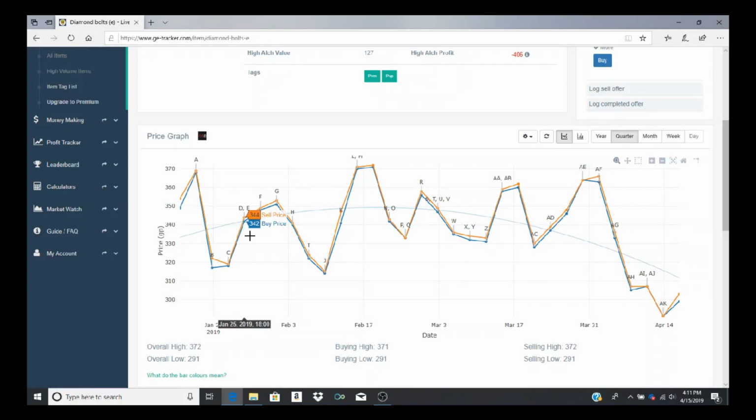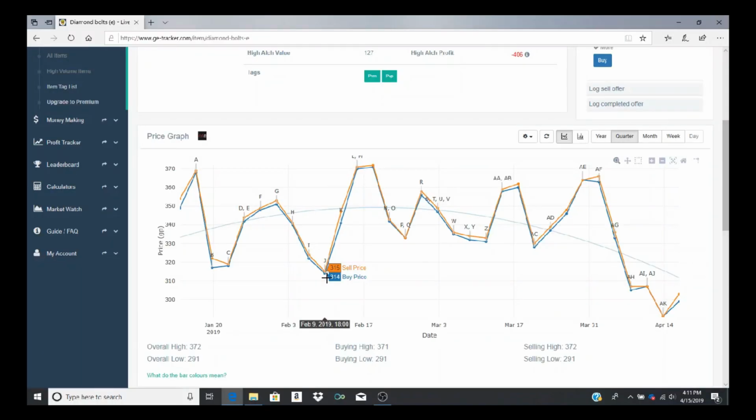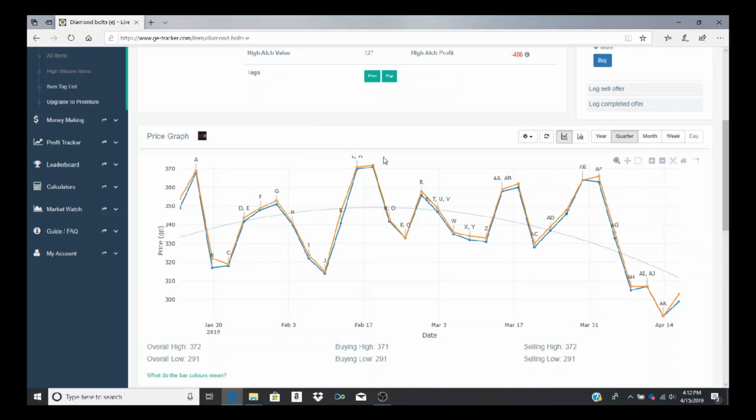And that is actually a bad spike right here. This is a good spike. This is what usually happens, or not usually, but this is what can happen. If you buy for, let's say, 315, you can sell for 370. And these prices make it look worse than it is because it's in a quarter view. Usually when these spike, they go up to 400, but you can't see it because it's for such a short amount of time. And this only takes the average throughout the 3 days. So it's not perfectly accurate.